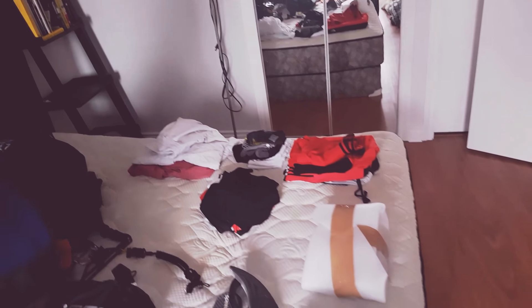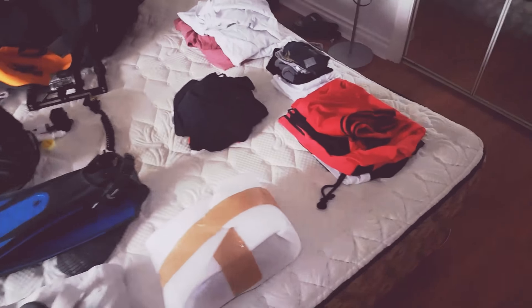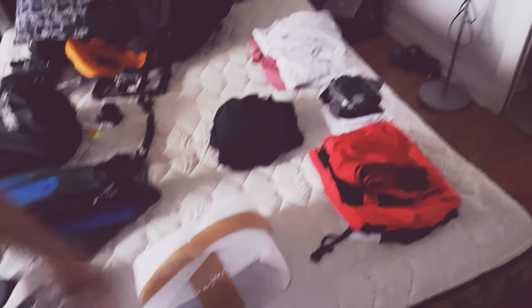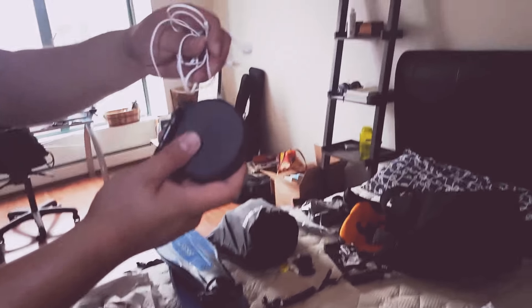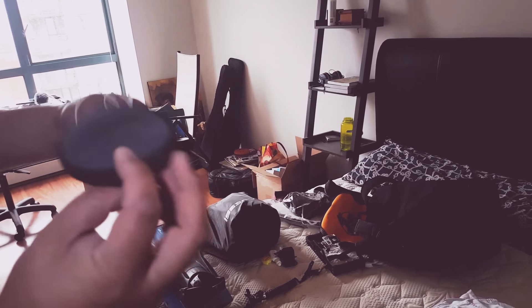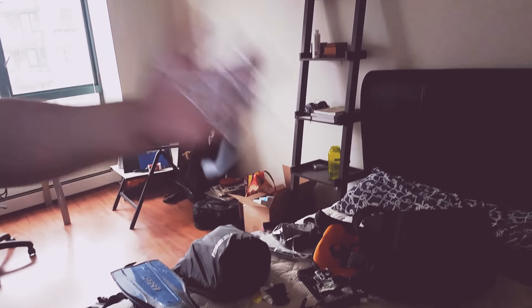In terms of clothes, I'm traveling pretty light. In that little white bag you'll see these are the regulators and octopus which I just got. We're traveling with a couple of shorts, a couple of tees, a couple of formals. Two pairs of headsets — I always recommend traveling with a good one for the airplane rides and all the waiting time, but you also want your cheap disposable backup set.